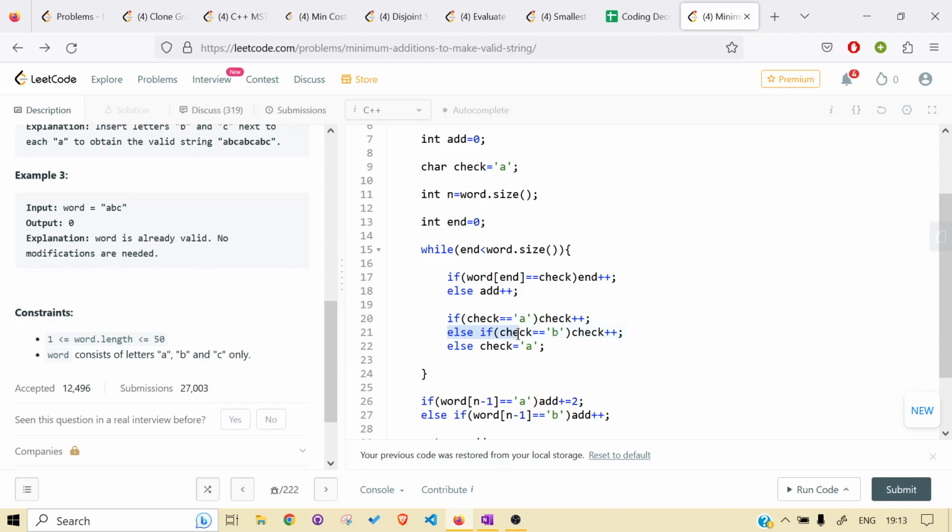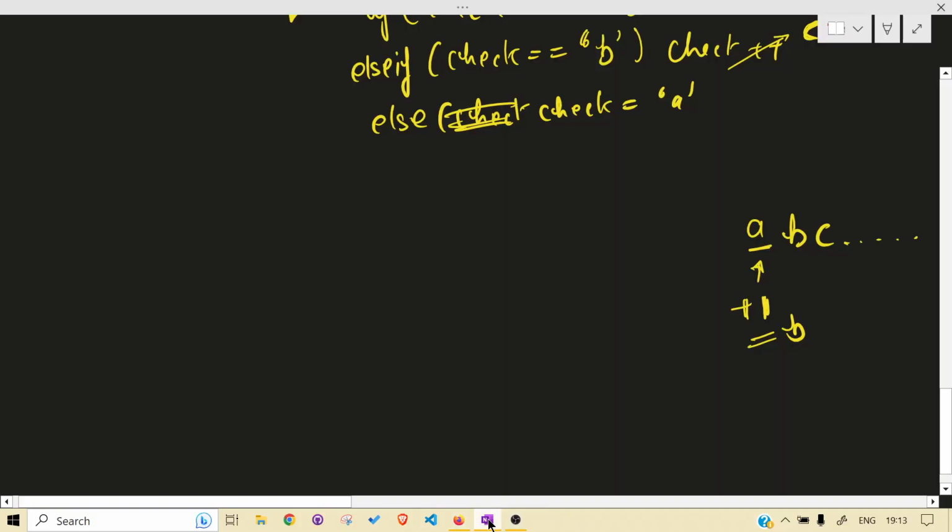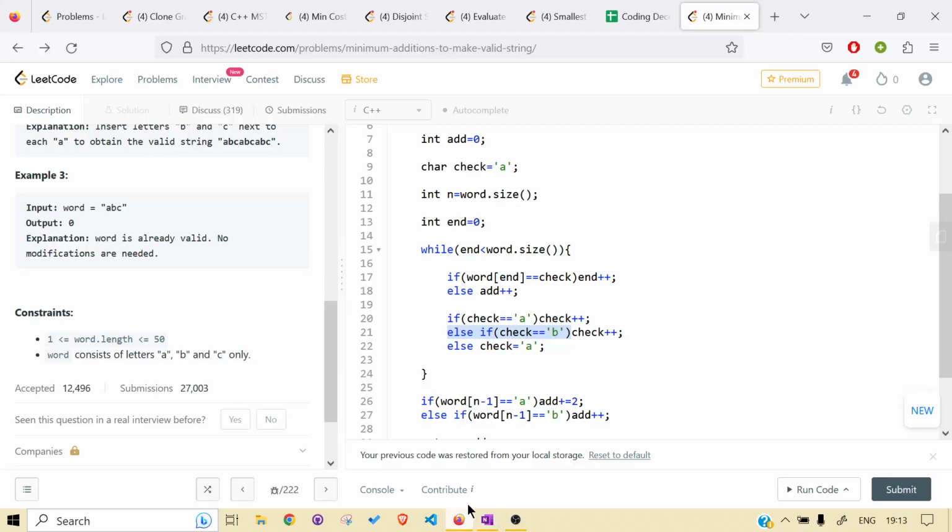If we have checked for A, similar case, now which character do we have to check, because we are not pre-assuming anything. That if there is AB, it doesn't mean that there will be C. It doesn't mean that. So we have to check it. So that's why we iterated it.